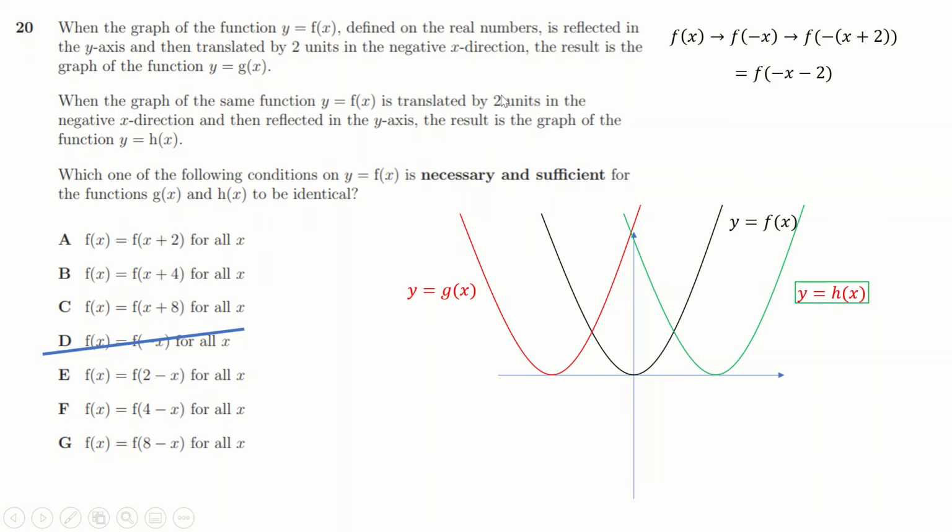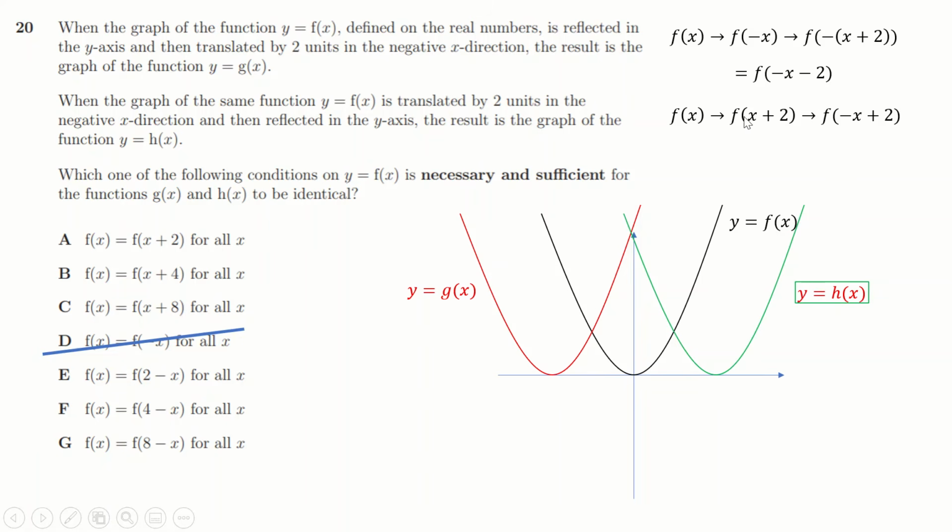And now doing it the other way, for f of x here, you shift it first. So that becomes x plus 2. And then you flip it in the y-axis. Now be careful here. What I haven't done is negate all of the input. I haven't negated all of x plus 2 when I flip it in the y-axis. And there are 2 reasons for that. Firstly, if I did negate all of x plus 2 here, rather than just the x, I would end up with that expression. And I know I can't just be getting that expression because it doesn't work for some graphs.